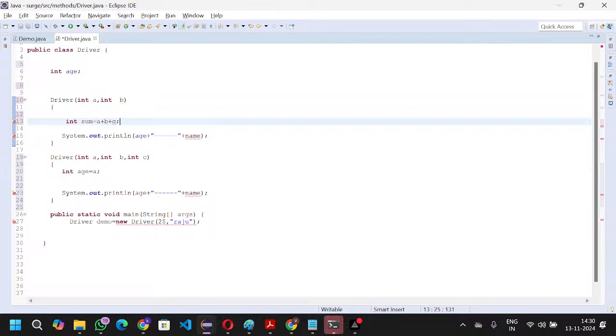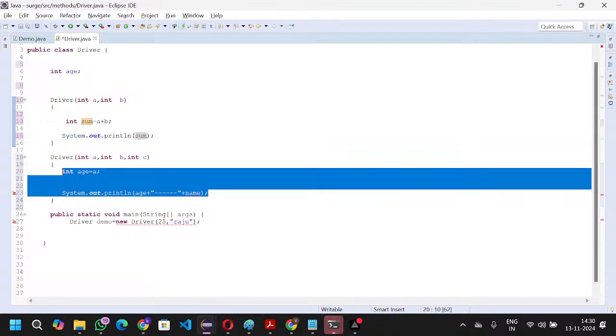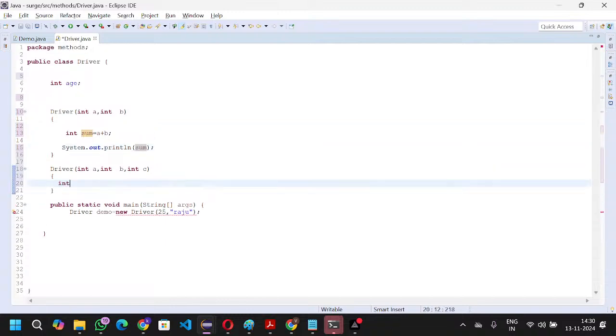Here I can mention sum. Similarly here also, int result equal to a plus b plus c.